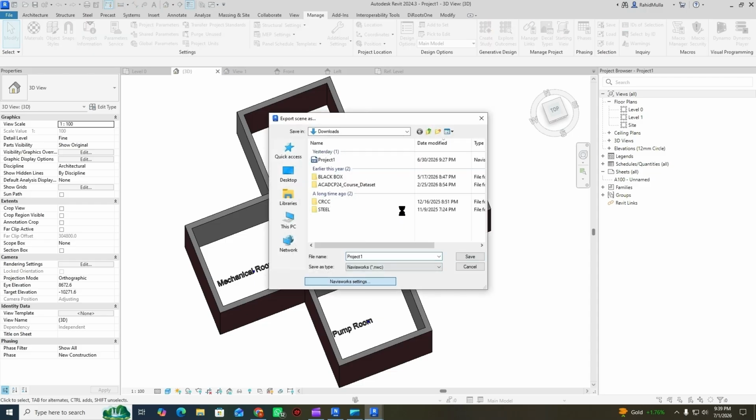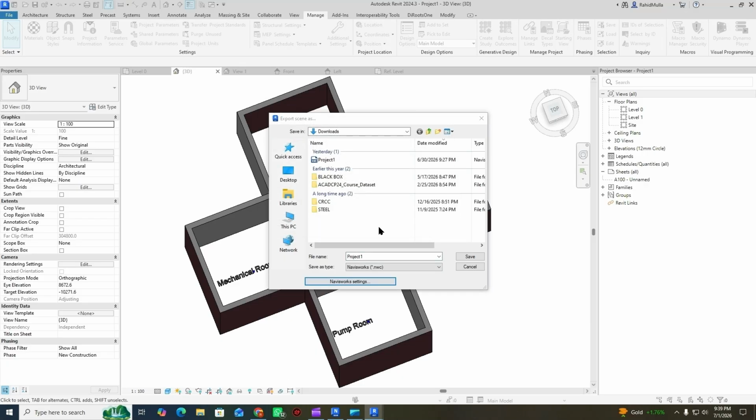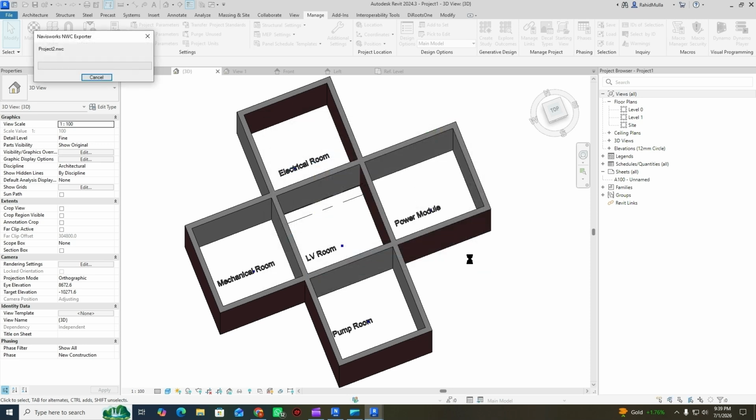So we don't want room to come as an attribute because it will create clashes with n number of elements. That is the reason it is a standard workflow where we don't want room geometry to be coming in, because it forms a physical element, and this physical element creates a clash report, which is very, very annoying.